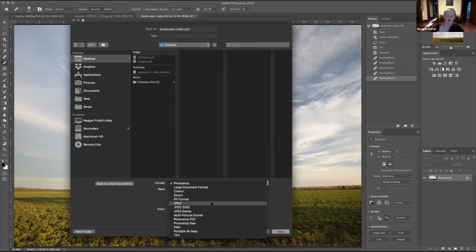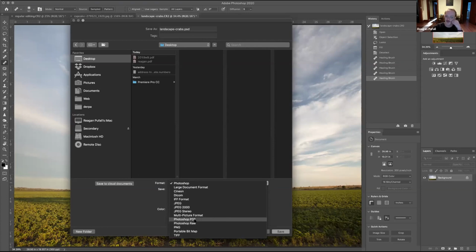So JPEG will convert your image to 8-bit, and it will compress your image and make it very easy to share on the internet. So if you're going to be uploading your stuff to Instagram or Facebook or whatever, save a picture as a JPEG for that upload. A very common workflow for me will be to save my original PSD, and then I'll save my JPEG for uploading to the internet.